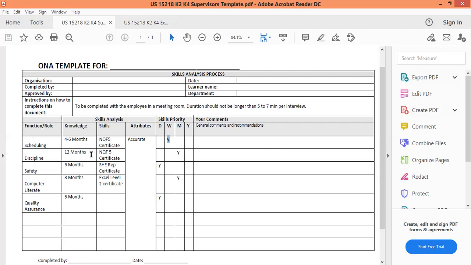So you interview at least 3 people for the supervisor's position in the shoebox company to find out if they meet the minimum requirements. You're going to put your notes here, and when you come back to Durban, you're going to use these notes to identify training needs in that organization, to actually develop a training plan for the supervisors in the shoebox company based on the interviews that maybe you or someone else has done there.